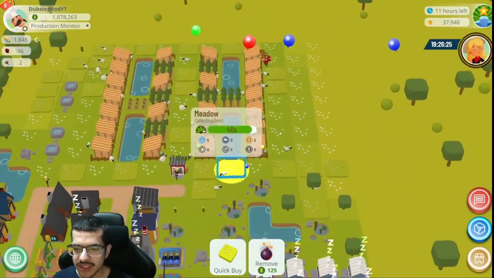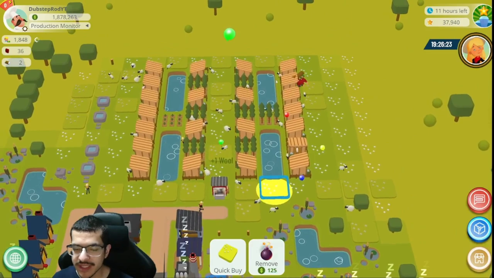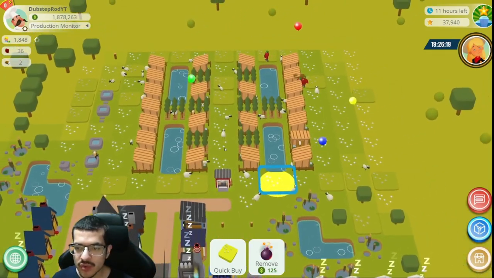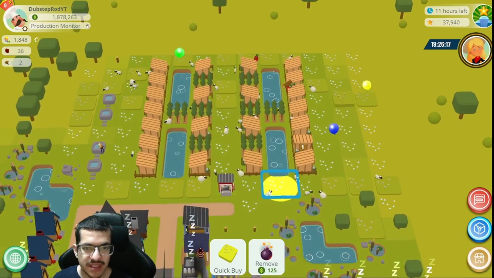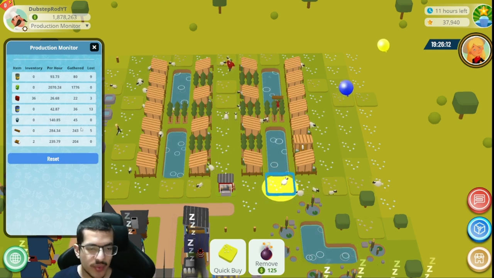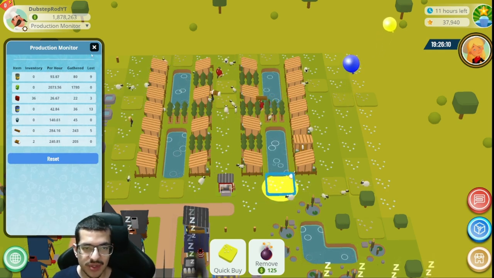Okay, replaced all that stuff with meadows right there. So now I have two whole spots for sheep pens. If I wanted to test my rates, I would have to reset this and wait a couple of minutes so I can see what the rate is.